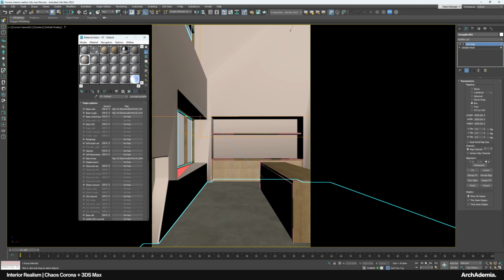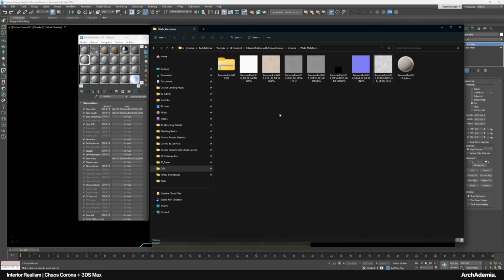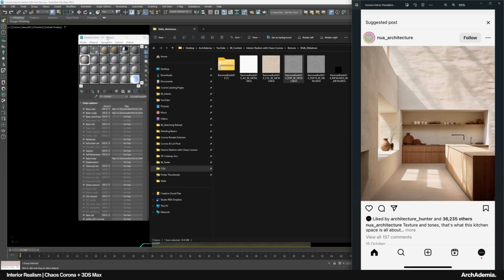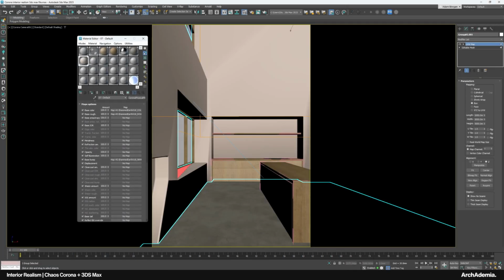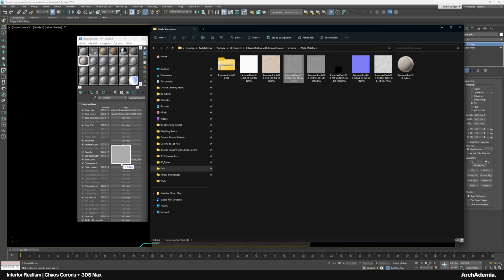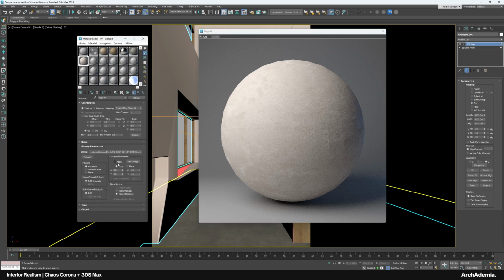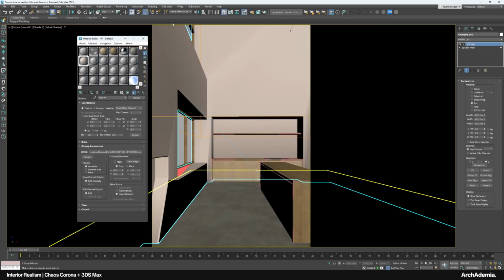And then the last thing I do want to pop in is a displacement map. It normally works out the box, let's just see.